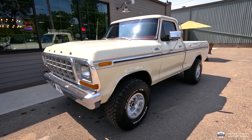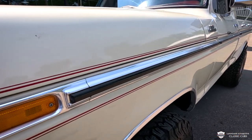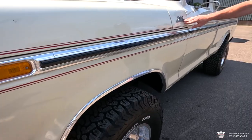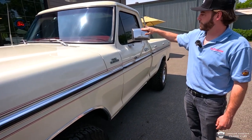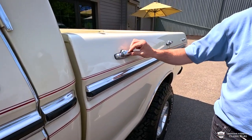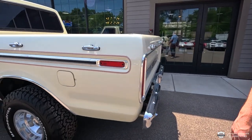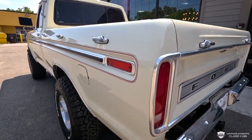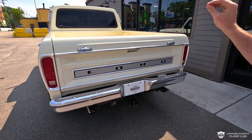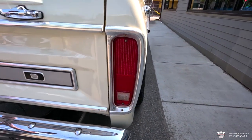This color — I love it on this truck. This is Wimbledon White, it's kind of an off-white color. It's got some accents here that are going to play into the interior well. Being that this is a Ranger, it's a trim level above the base model — you get all this beautiful bright work, unique badges, and the Ranger interior is really where you start to see the difference. We've got stainless mirror caps, great fitting doors with the door edge guard. Got a couple of tie-down points on the exterior of these bedsides and a slick little fuel door. This generation of truck moved the gas tank from behind the seat up underneath the bed, so you've got a little bit more room inside the cab. As we come out back, we see a couple more of those hooks. Gorgeous trim on the tailgate. The bumper looks great — this one has a 2-inch receiver hitch downstairs, and just outside of that we have our dual exhaust with dual 3-inch stainless tips.